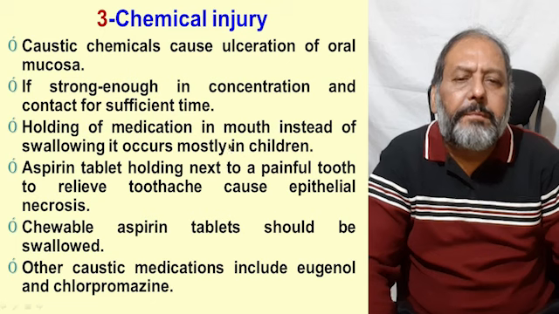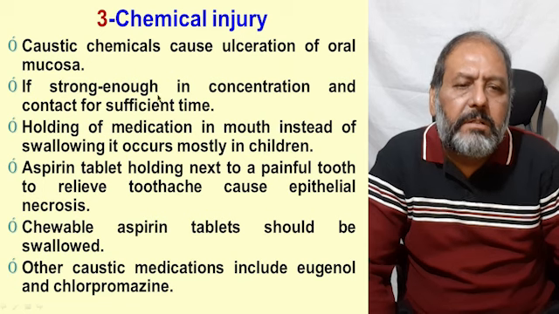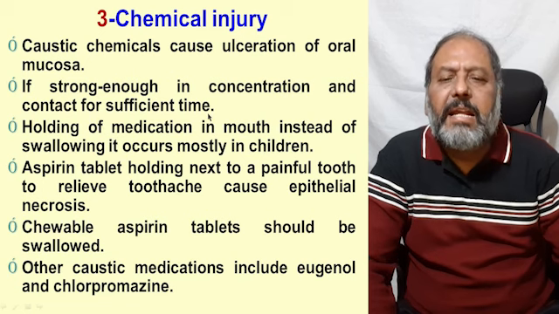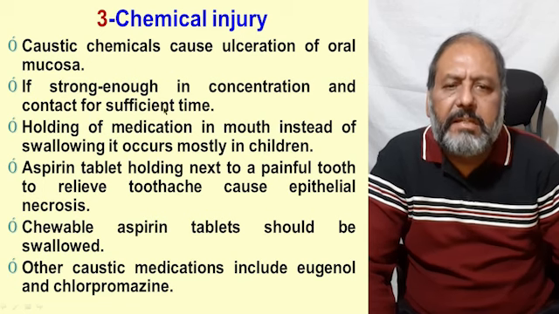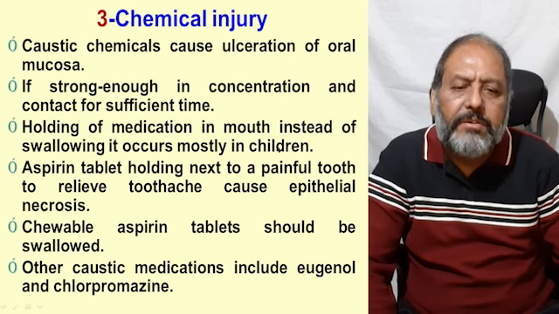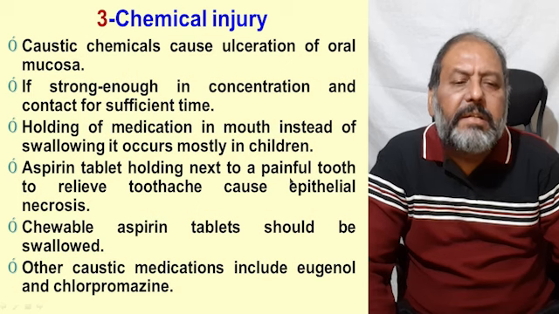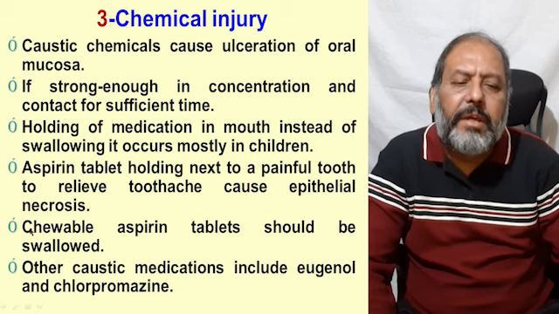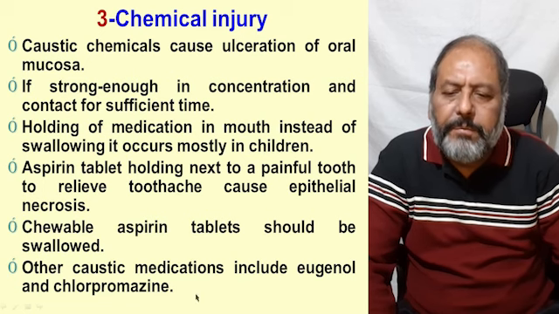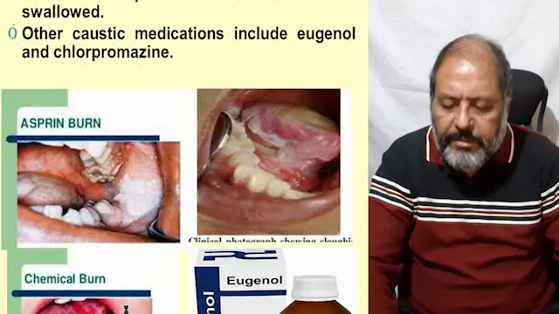So these are all because something hot or cold has been put in this area to cause the burn. Now the third is chemical injury, as the name suggests. Caustic chemicals cause ulceration of the oral mucosa if strong enough in concentration and in contact for sufficient time in the mouth. Holding medication in the mouth instead of swallowing it, mostly in children, causes this problem. Holding an aspirin tablet next to a painful tooth to relieve toothache causes epithelial necrosis, and a chewable aspirin tablet should be swallowed.